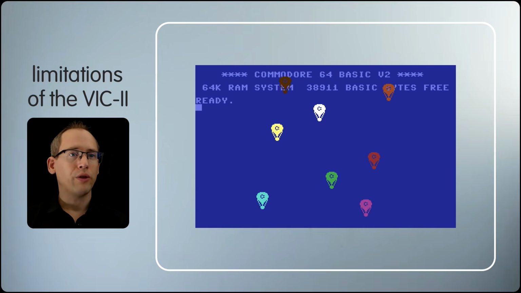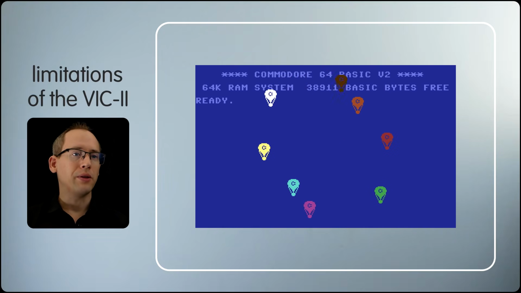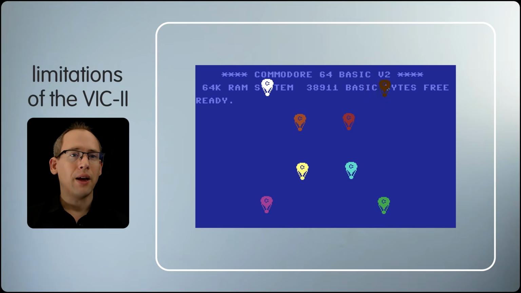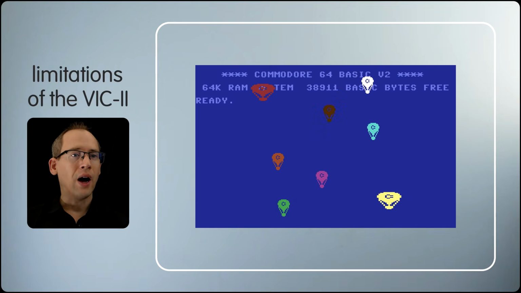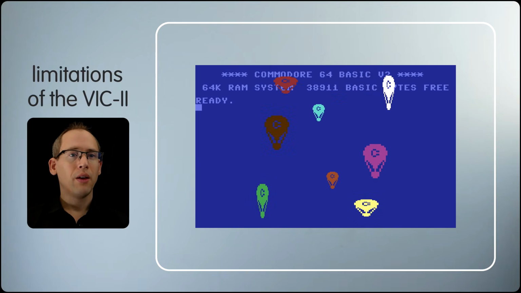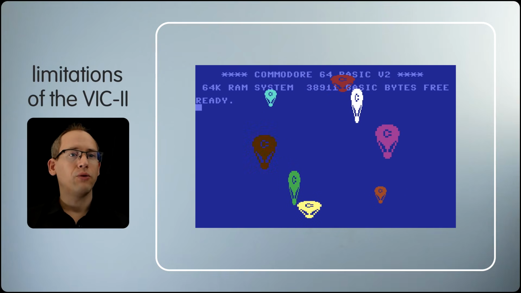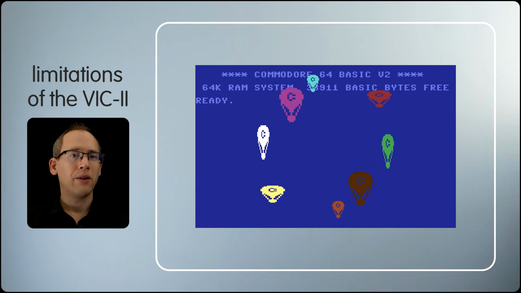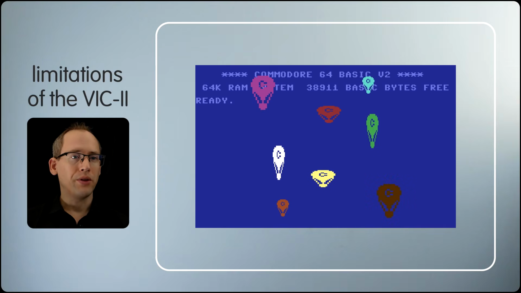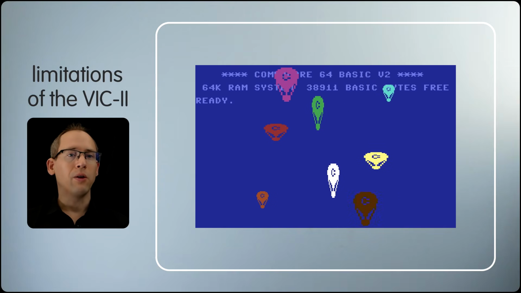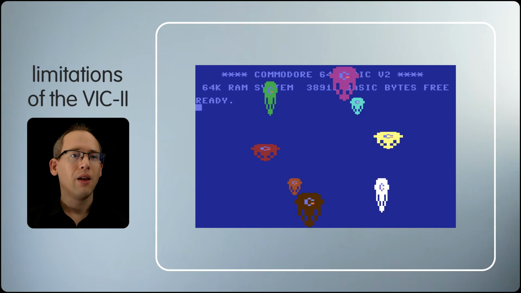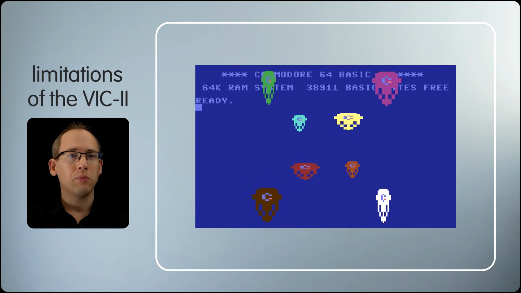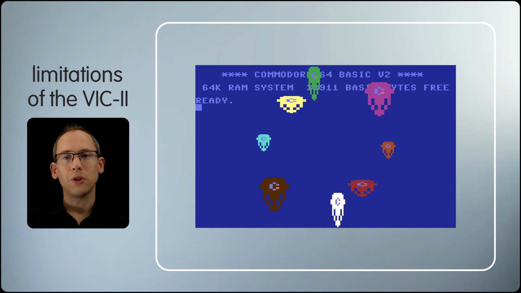These are small graphical objects, 24 by 21 pixels in size, that can be positioned anywhere on the screen. They can be X expanded, Y expanded, or both. And when you expand, you still get 24 by 21 pixels, but the pixels get bigger. Sprites are either in high resolution mode with a single bit per pixel, or multicolor mode with 2 bits per pixel. Multicolor mode gives you more colors, but only half the horizontal resolution.